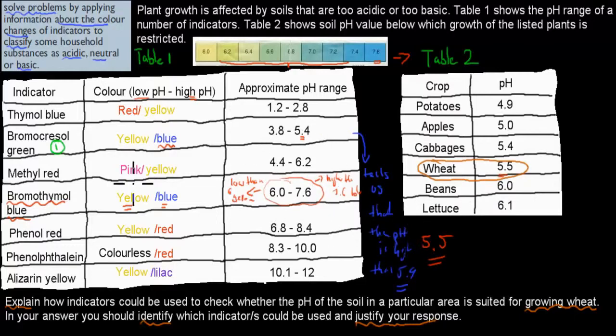And then what we can do is we can use either methyl red or bromothymol blue. So one of these two. So there's going to be a second indicator. So for example, if we use methyl red, it will be, if it's below 4.4, it will turn pink. If it's above 6.2, it will turn yellow. And everything in between has these different shades of these two colors. So we know that if we use this one first, and it says it's blue, we know it has a pH of more than 5.5.